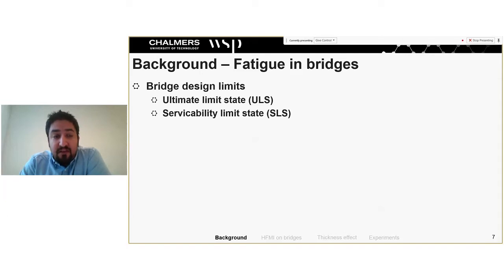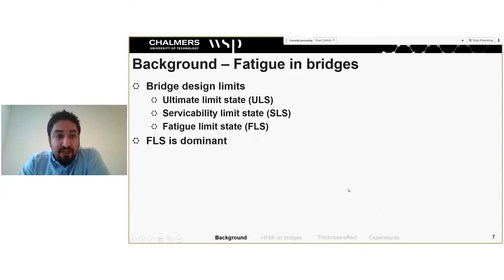Then you have serviceability limit states. It can be usability of the bridge. It should be able to operate in a comfortable way for the users. It should not deflect too much. So one criterion is more or less deflection of the bridge. In pedestrian bridges, it can be vibrations, etc. And then you have the fatigue limit state, which also concerns the total failure of the bridge, but this occurs during many years and for a regular loading of the bridge, so it doesn't have to do with extreme loads.